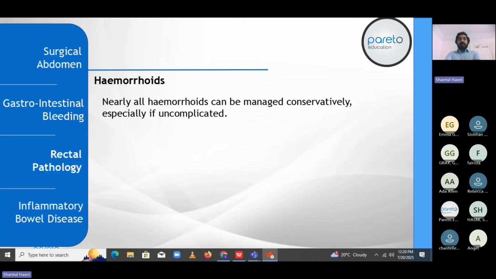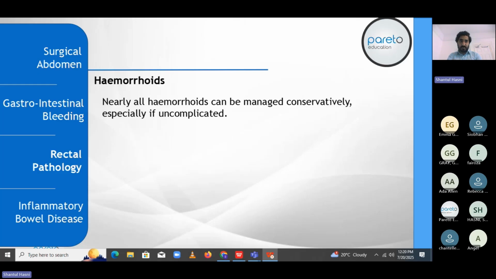So nearly all hemorrhoids can be managed conservatively, because again, if you go back to physiology, I can't stress this enough, it's just normal anal vascular cushions, and if they are not causing any problems, you don't necessarily have to remove them, because they are part of your body. They're a healthy part of the body. They have a function. They are performing it well. If they're causing any symptoms, I would manage them conservatively. If it's causing pain, painkillers. If it's due to constipation, treat constipation. If they're causing bleeding, reassure the patient.